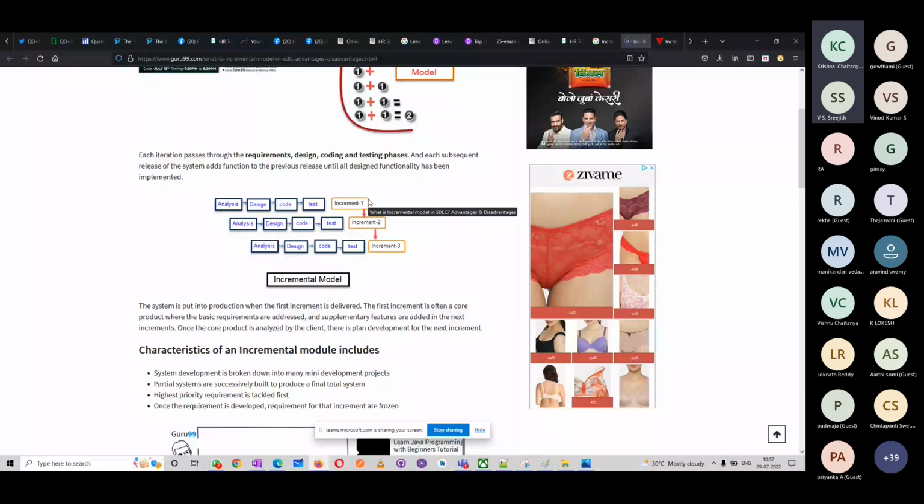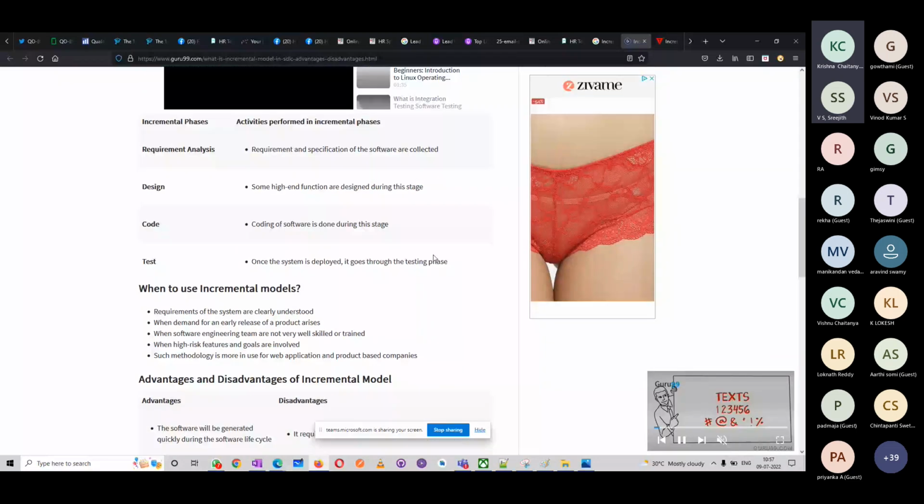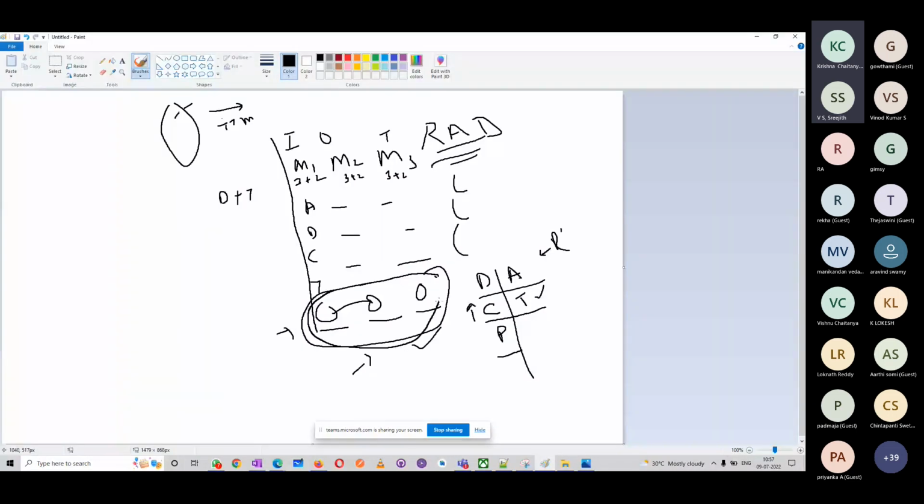Everything would be started parallelly and completed. Once it is done, it will come back and be clubbed together at one shot. Once it is clubbed, then it will be tested, then moved to live. But previously, one after another, it was sequential. Here, at one shot, we club all these things and then move further. So that is the basic difference between the incremental model and the RAD model.